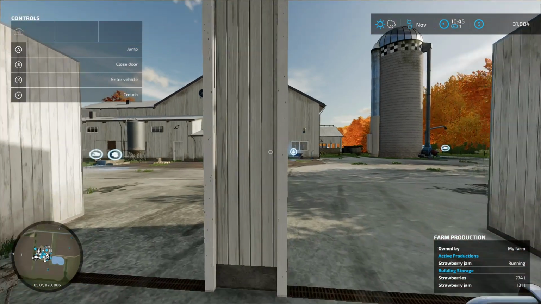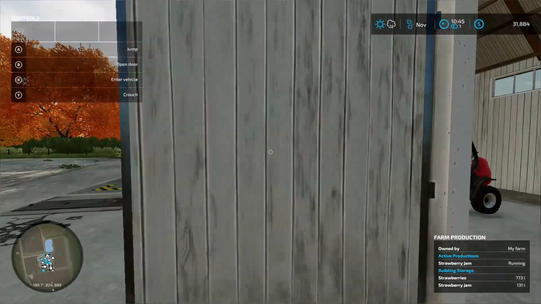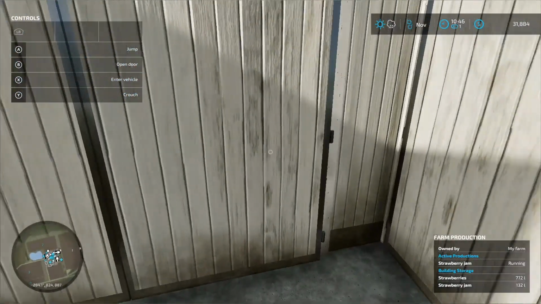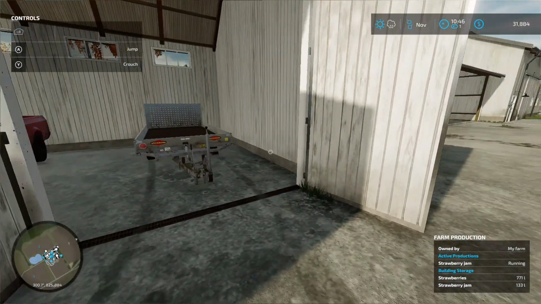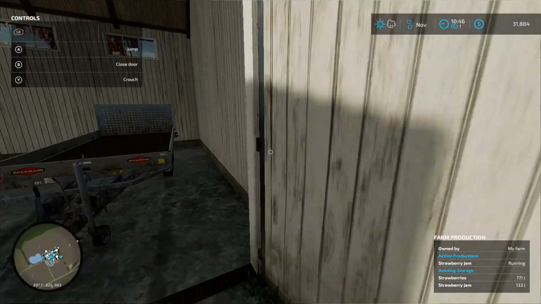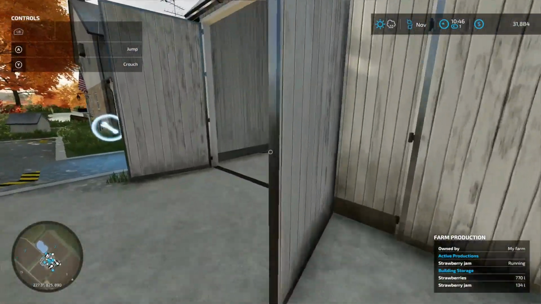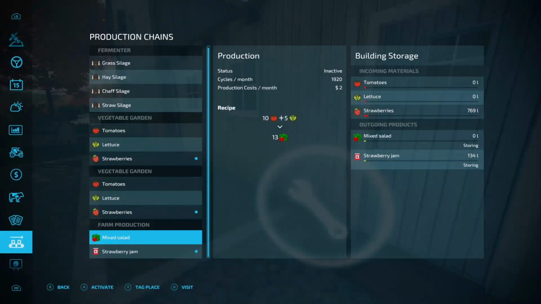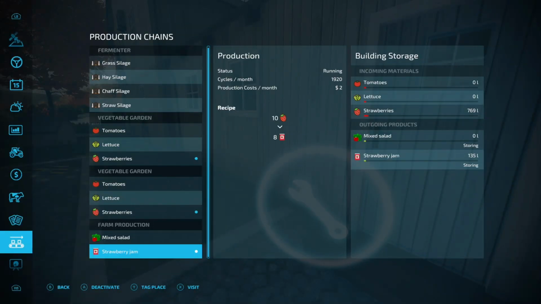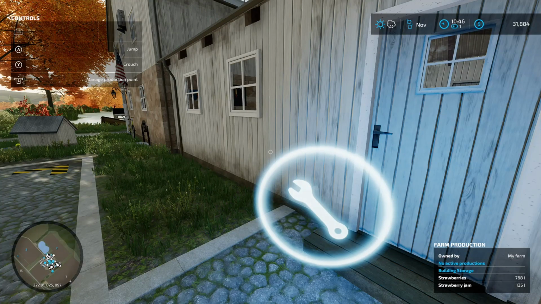We are back at the farm. Car trailer put away. Shouldn't need those for a while. Close the door. Close the door. Turn this off. Turn that off.